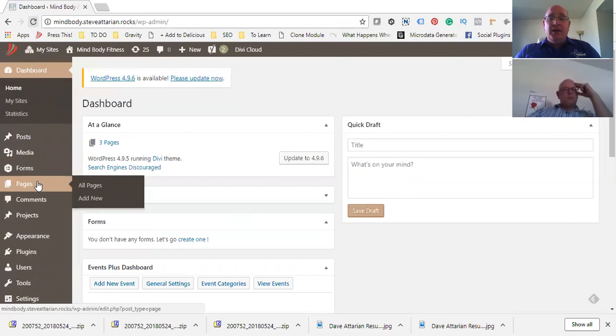Pages is really your static pages. Those are the ones that are on your menu. Your posts are more your updates, your articles, your blogs, your videos, all those things that you're going to be adding on a regular basis. Google wants to see more content added to a website on a continual basis. But a page would be something that is cornerstone content that you always want to be there. Posts are something that you're updating regularly.